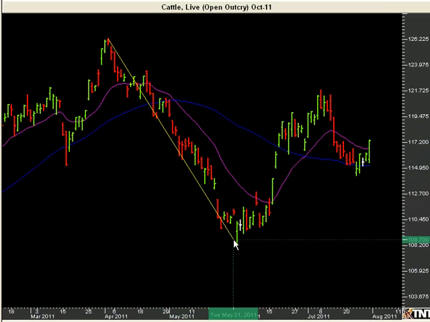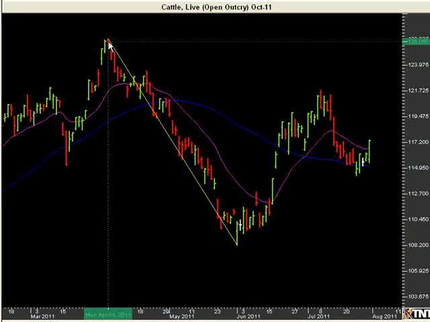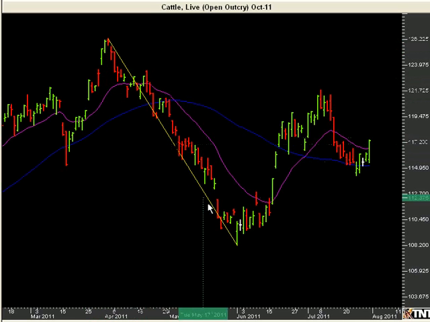So in this instance, you can see that cattle put in a high back here in April. And even though we did have some stalls along the way, the market never really entered a pullback phase until the early part of June. Now, how do I know this is a pullback phase? Because when the market retreated and actually started to trade higher, this was the last time the market came this low. The next little swing low was a little bit higher, and then of course the market continued higher from there still.